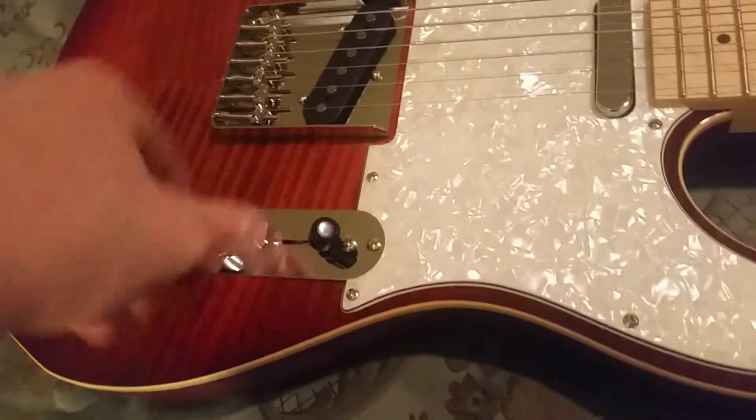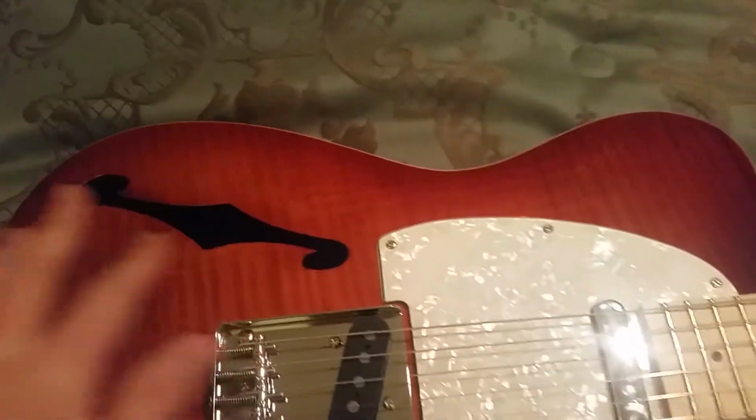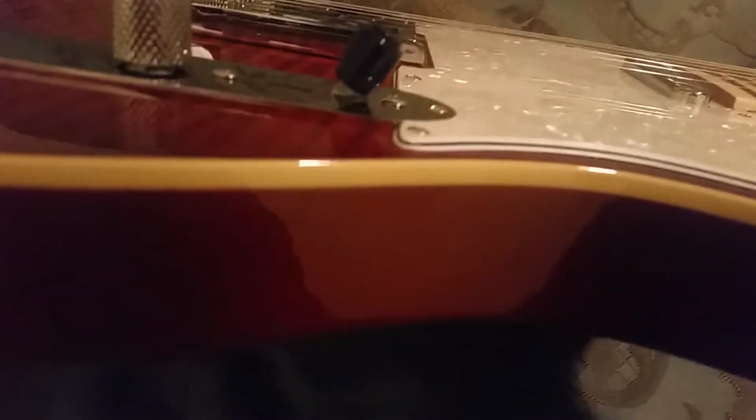The knobs are nicer than the SX. Pearloid pickguard's nice. It's a 3-piece, not a 2-piece like they say. The F-hole is nice and it's semi-hollow. It seems to be pretty clean all along the edge. The binding looks really nice on the guitar. Cream binding.